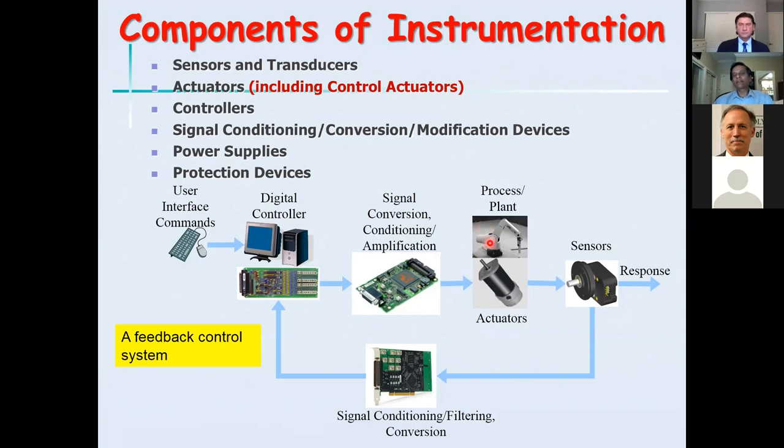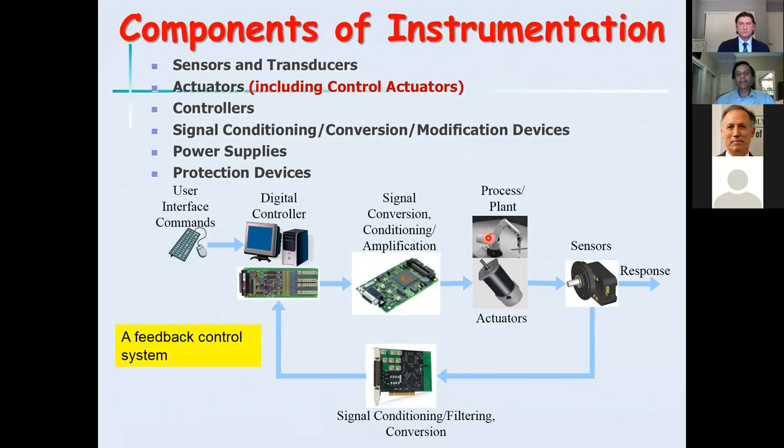And also, I said you measure the response, but that's not the only thing you measure. You may measure some of the inputs that are going into the plant. And some of those inputs may not be deliberate, may not be known. For example, if you are controlling the room temperature, the outside temperature is not deliberate and also not necessarily known. But it's common sense that if I know the temperature outside, I can control the interior conditions better. That's another type of control, feedforward control. But again, you need sensing for that.